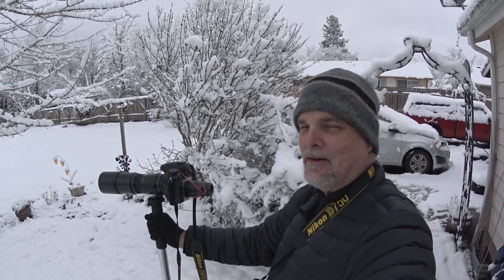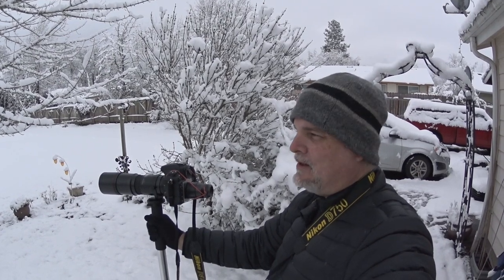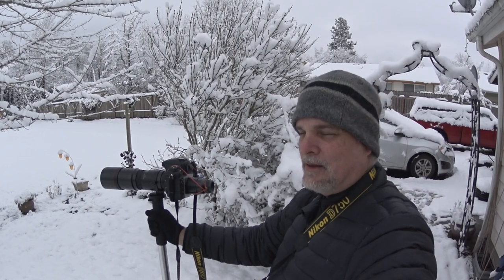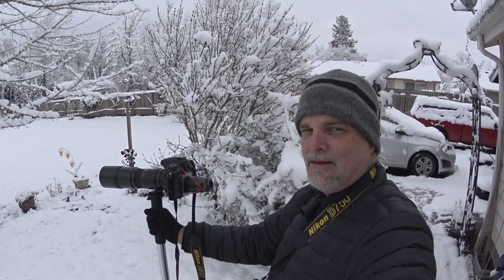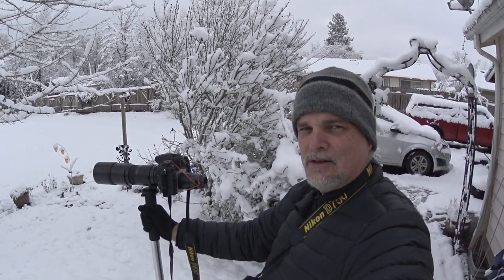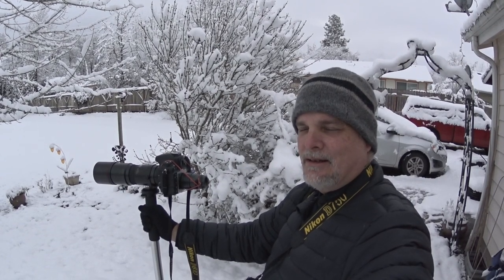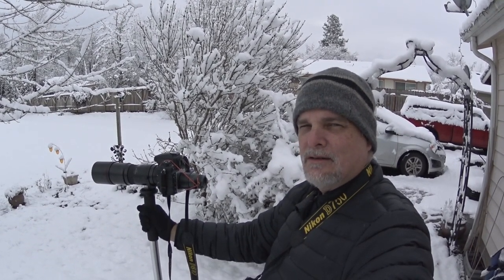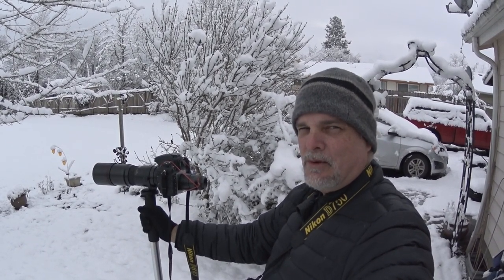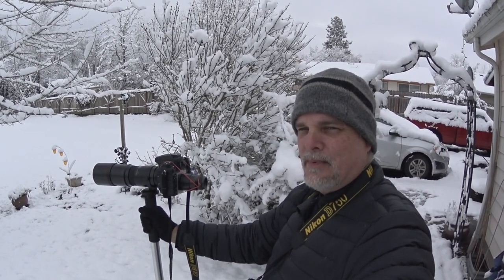You can hear them buzzing all around me — we've got quite a few here. We keep feeders out in the winter now that we've figured out that hummingbirds are really relying heavily on our feeders in this area. It got down to 22 last night, so I brought the feeders in and then got up well before light and put the feeders back out so they weren't frozen. When first light came, they could take advantage of them.